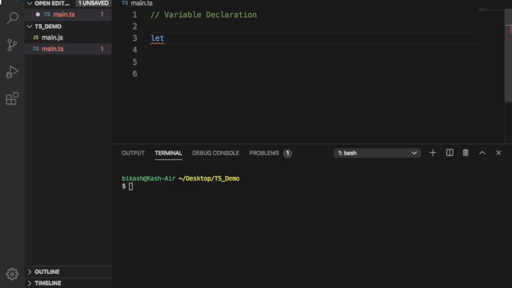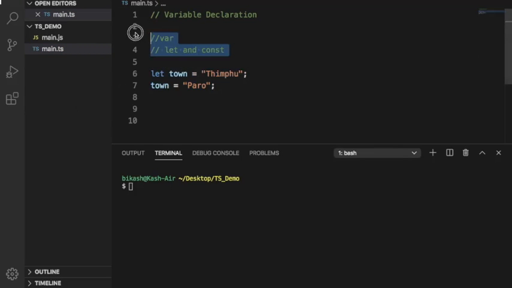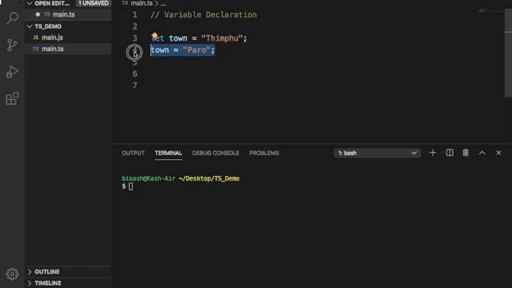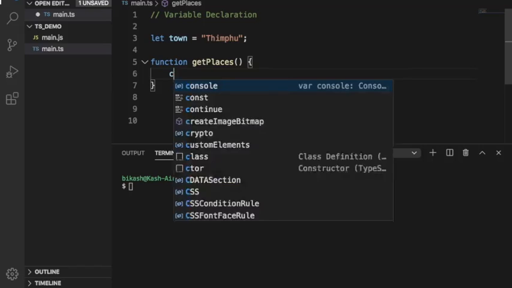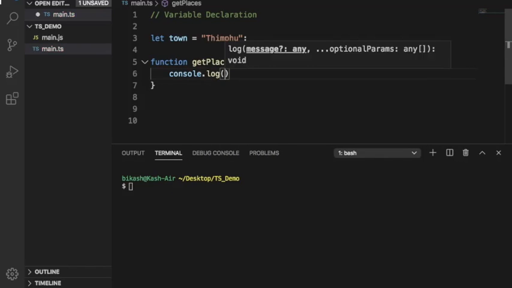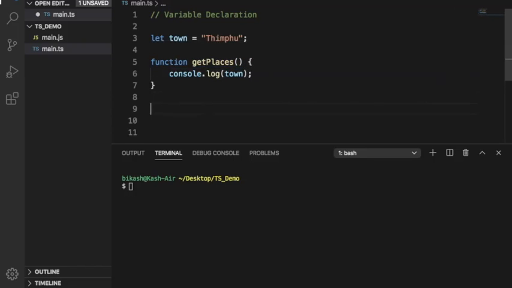Okay, we already have let town equal to Thimphu, so let's just go with this one, and let's have a function which will get places, and console log town.